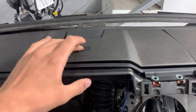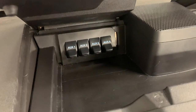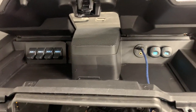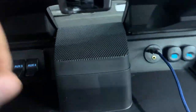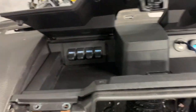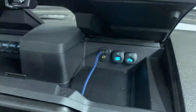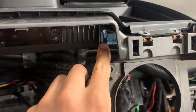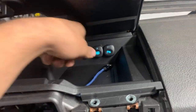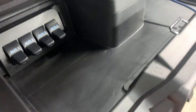You guys remember how that cubby looked? I'll show you how good it came out - it came out absolutely beautiful, looks brand new. I spent a couple hours cleaning it and bringing it back to life. The speaker was pretty rough to clean - I ended up just actually painting that so it looks brand new and fresh. We were also able to mount the upfitters right there - I think they came out pretty sweet. I mounted the original Excursion switches there and swapped out the green LEDs for aqua ones. We put a flush mount USB there and this cord is going to go into the iPad kit. You got an aux port too, so I'm really happy with the way this came out.